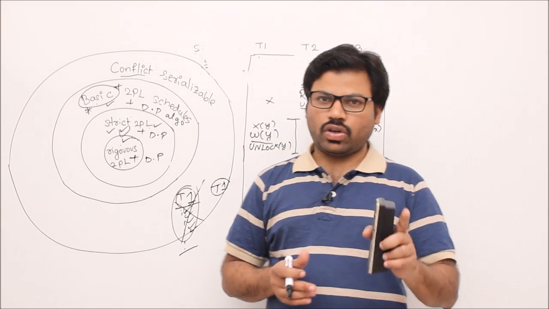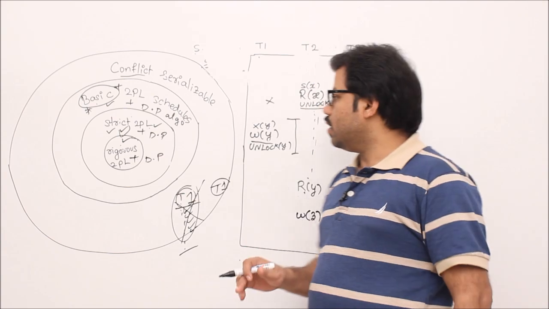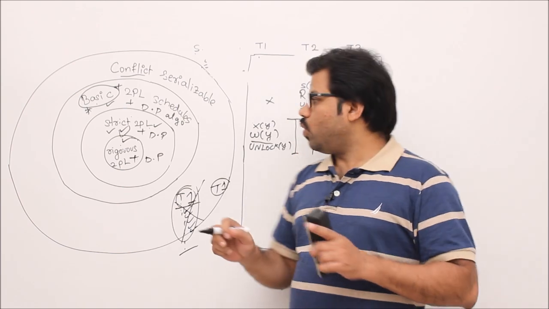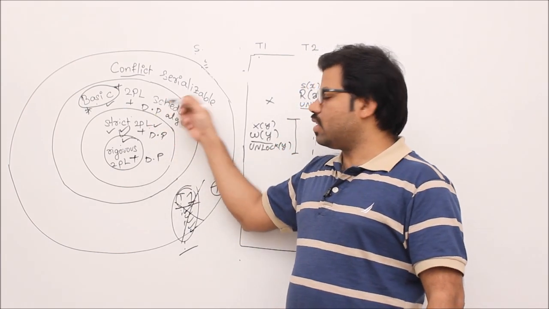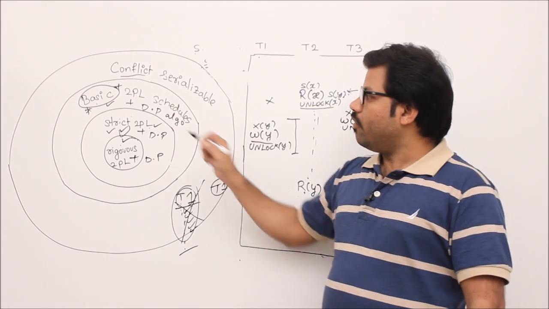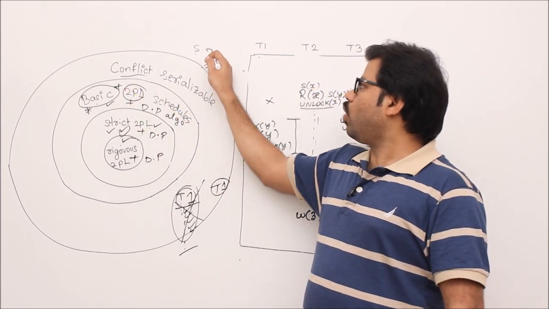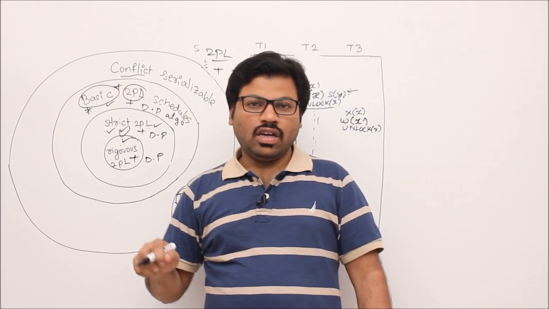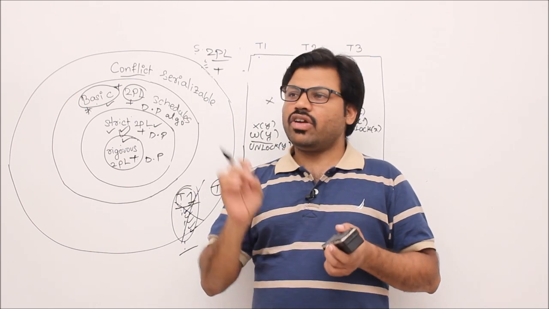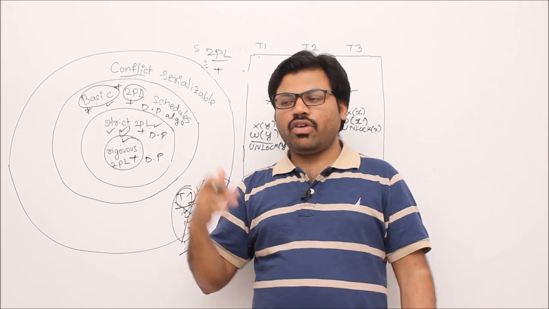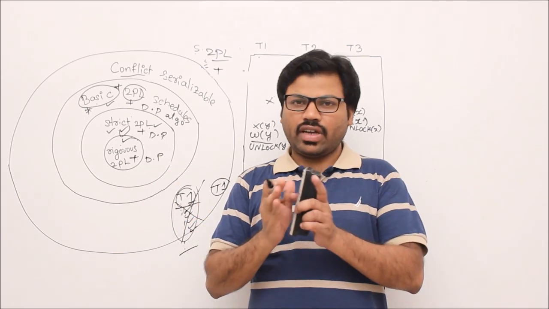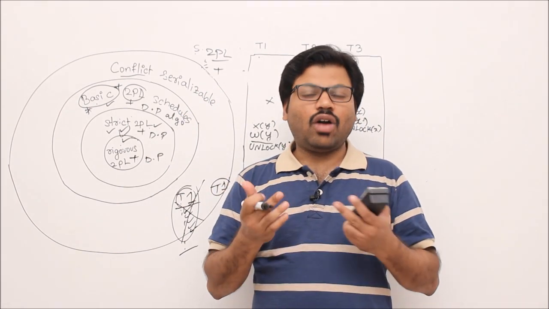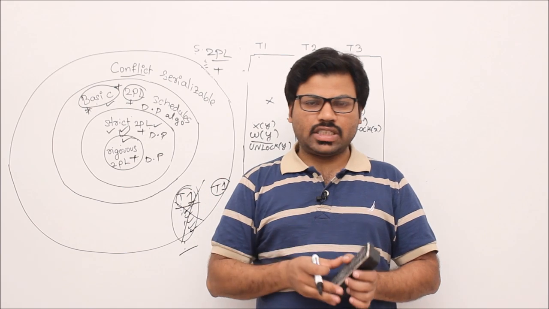Before going to timestamp based protocols, I would like to tell you one more important point. This is about lock upgradation and lock downgradation. So far we have not discussed lock upgradation and downgradation, right? When you have a 2PL protocol, how do we understand the 2PL with lock upgradation and downgradation? We know the ordinary model where whenever you lock, it is the first phase, and whenever you unlock, it is the second phase. In that way we can separate locking and unlocking. But what about lock upgradation and downgradation? How to deal with them and where to map them is the question, right?